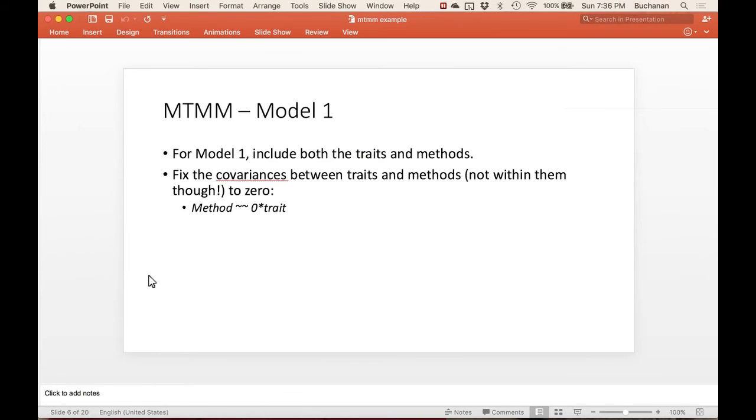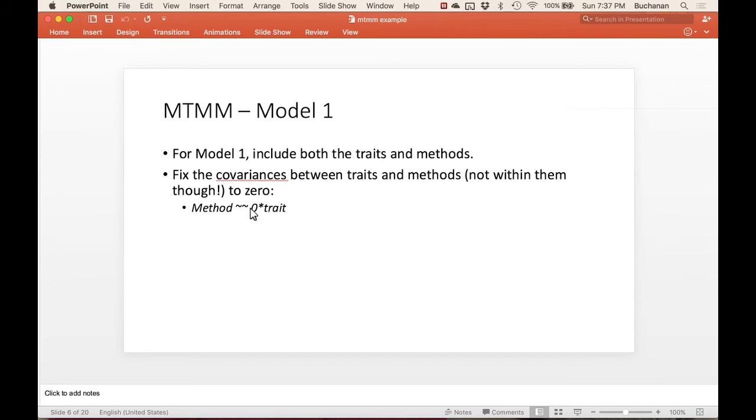So the first model that you will do in a MTMM is take your methods model that we've just built and the traits model and combine those 2 together. So we're going to put both of them into the same model, and we're going to fix the covariance between traits and methods. Traits are still correlated, methods are still correlated, but no cross correlations. So to do that, there's no orthogonal code, because orthogonal only works for bifactor models. That turns all of them off. And I have tried, I think, before to do orthogonal equals true and then turn them back on, and it gets grumpy with you. So it's easier to just turn them off when you don't want them.